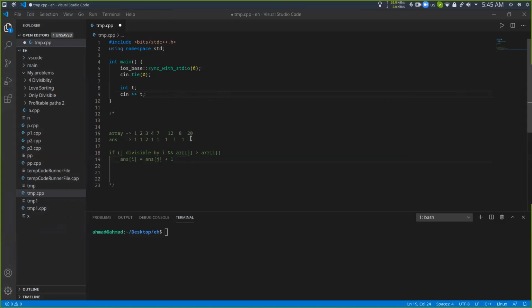Okay, so here is why the greedy approach fails. We will not check only the next multiple. So for 3, we'll not check only 6. We'll check 6, 9, and 12, and so on. Because we could update it with the answer for 6, and then we find that the answer for 9 is greater than the answer for 6. So check for every multiple. Okay.